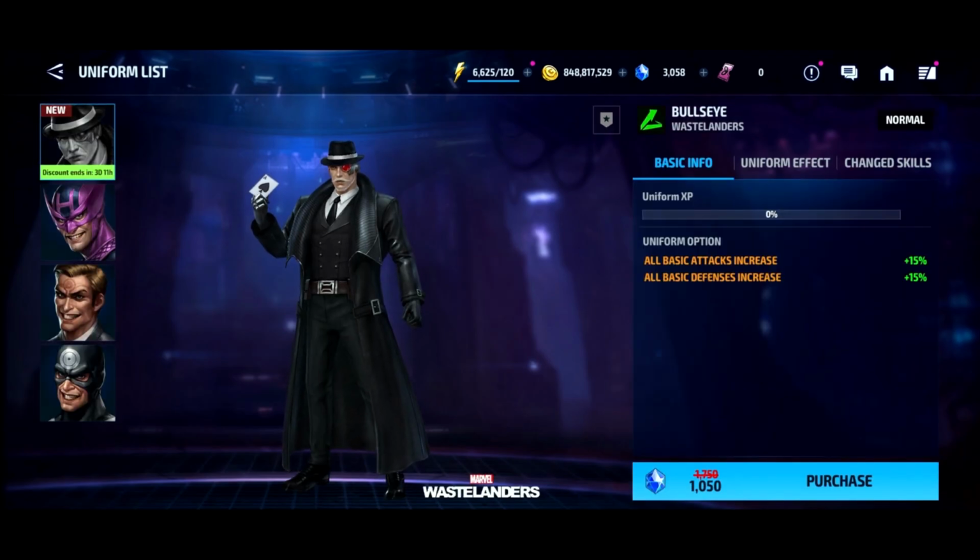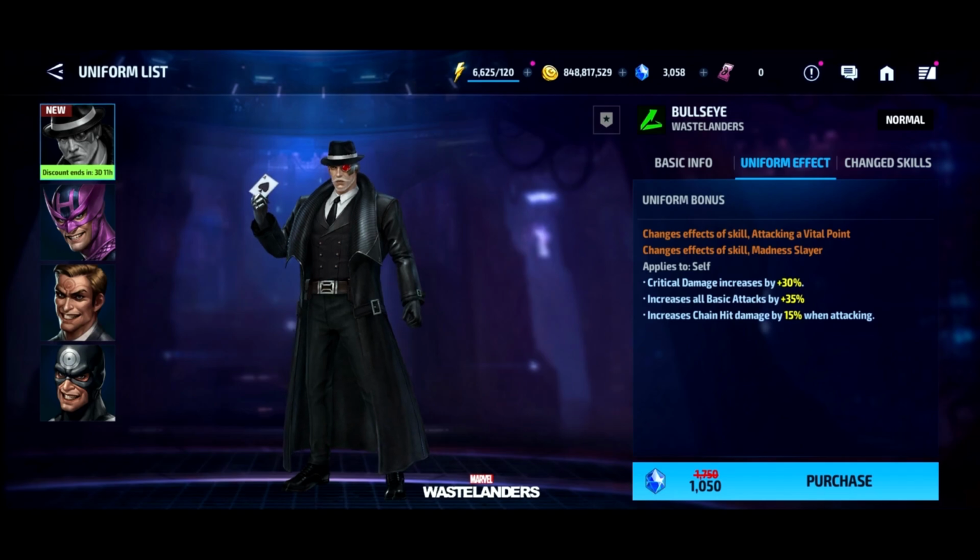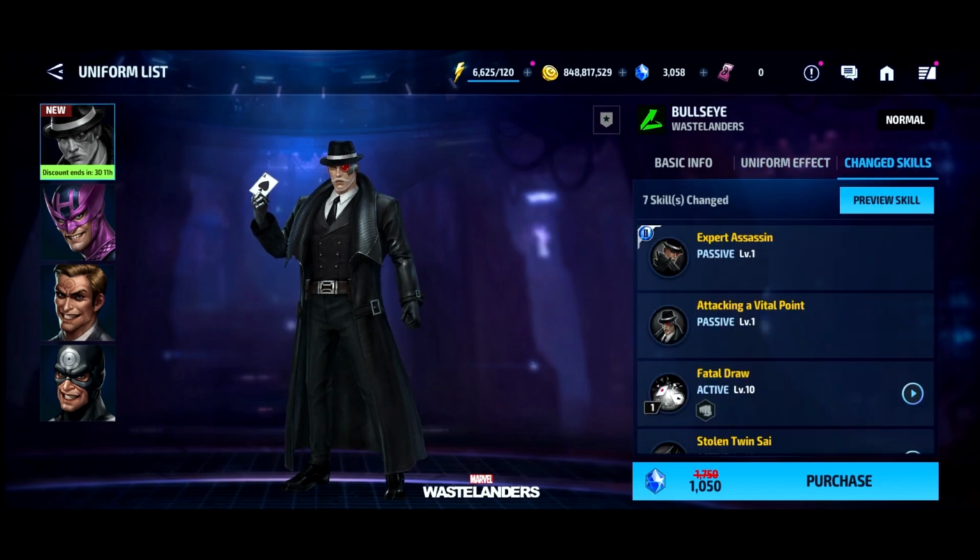So here we have Bullseye with his Wastelanders look. Alright, so uniform is going to change both of his passives. We have increased crit damage by 30%, and increase all attack by 35%, increase chain hit damage by 15% when attacking. So all damage there for his uniform effect.